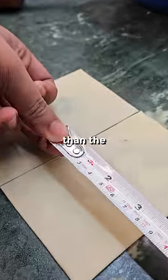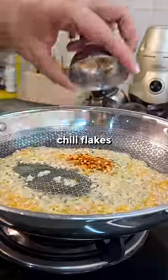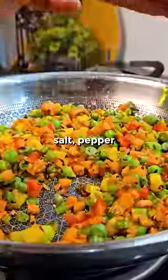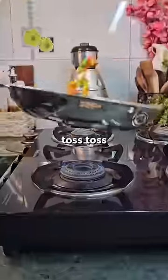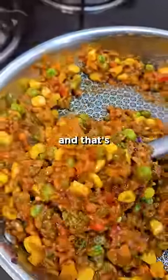But obviously mine would be more girthy than the McDonald's one. Now let's talk about the filling. First, we add some butter, garlic, onion, chilli flakes and oregano. Sauté until fragrant and then add whatever veggies you like. Season with salt, pepper and one Maggie stock cube. Toss. Then add a cup of pizza sauce, and lastly garnish with some freshly chopped basil. And that's your filling.